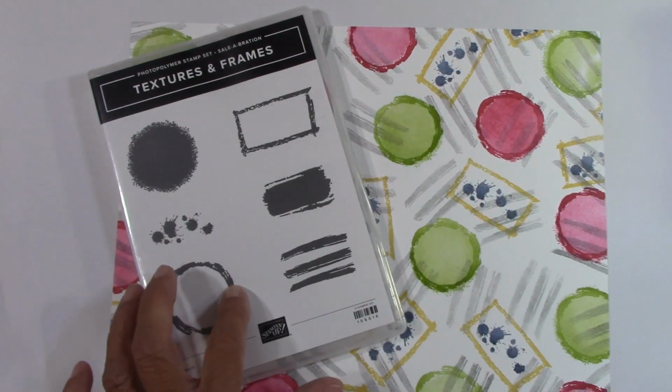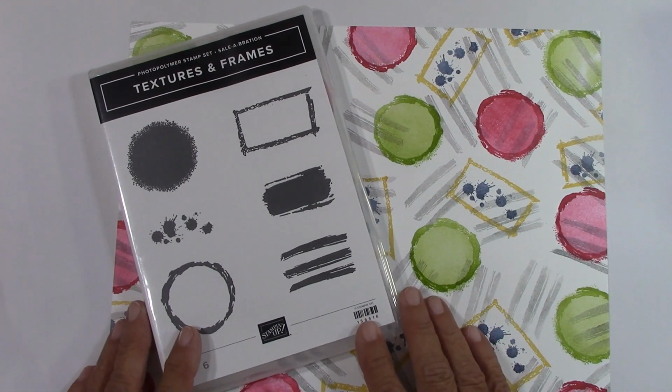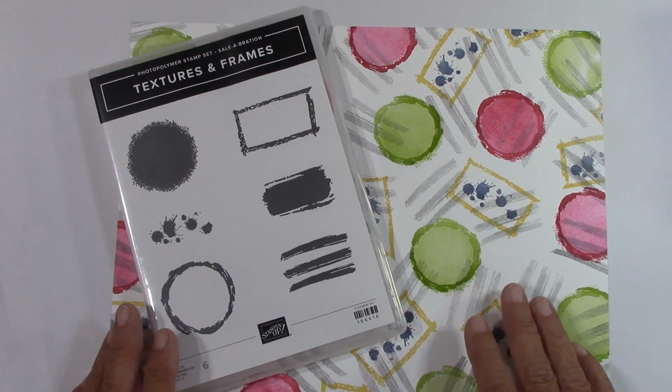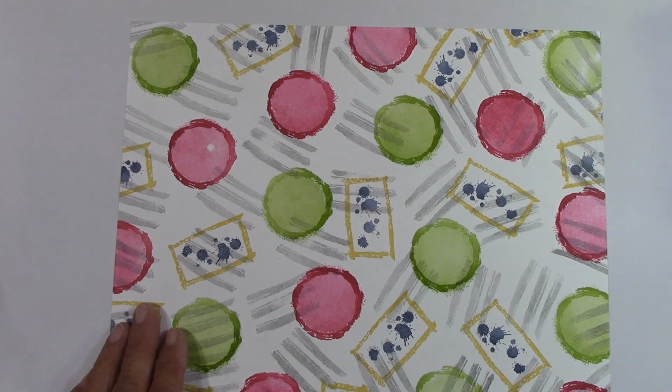Every week I focus on a different stamp set or a bundle. I do that through the week. And so I decided, for the rest of September, to focus on things that are in the Celebration catalog. I realized that I had so many things that I had not used yet. This was one of them. Now, the cards are beautiful, but as soon as I saw this, I knew I wanted DSP. And here's what I did. We're not going to make a card today. We are just going to make DSP.